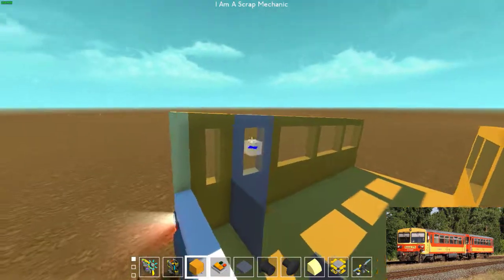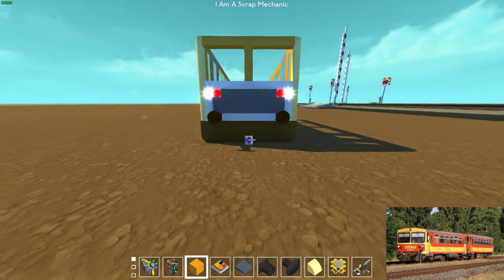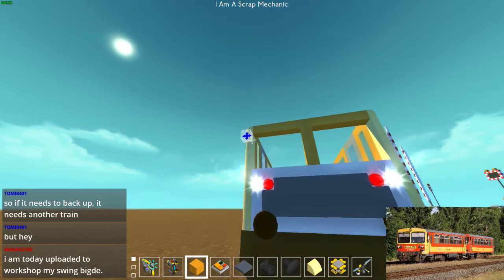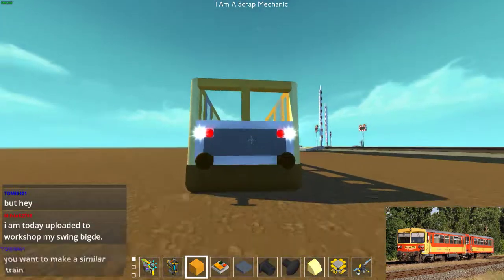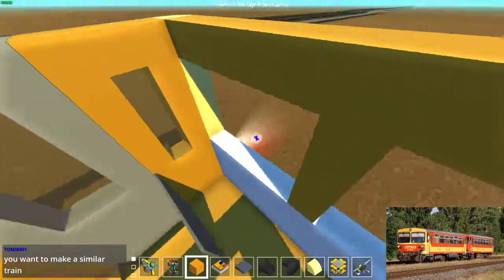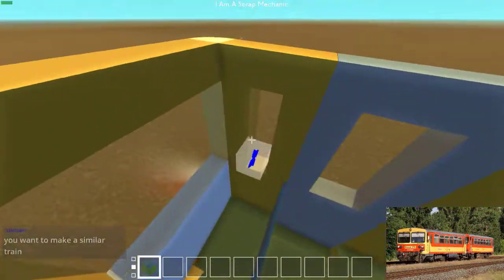Well, I'm gonna do it with cabs on either end, just to make it as British as possible. Oh yeah, that's the British way. We have a cab on each end. Ah, right. Wait, what? Wait. 1, 2, 3, 4, 5. Why does this look off center? I think it's the lighting. Yeah, I want to make a similar train, but not exact. Like, because what's the point of having just one cab?